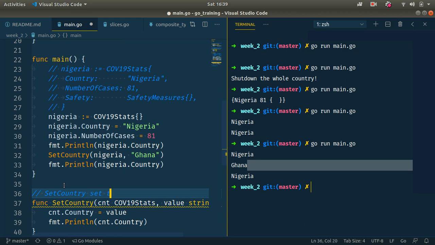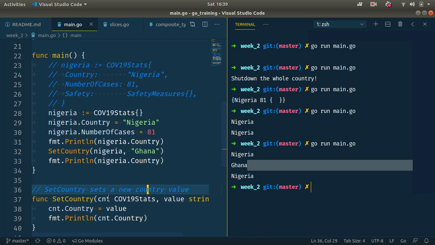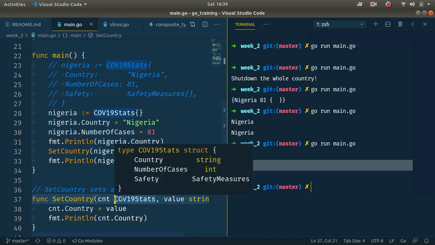So set a new country value. All right, so spell country correctly. Yeah, so it goes away now. So we're going to change the function signature to accept a pointer instead of a value.